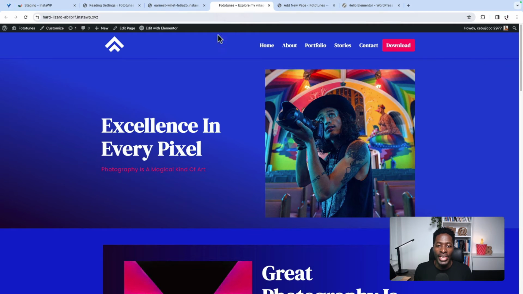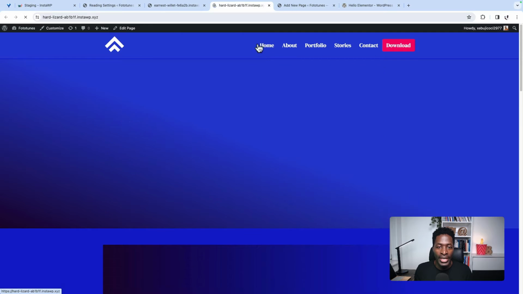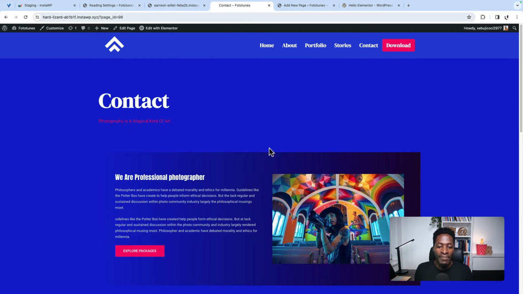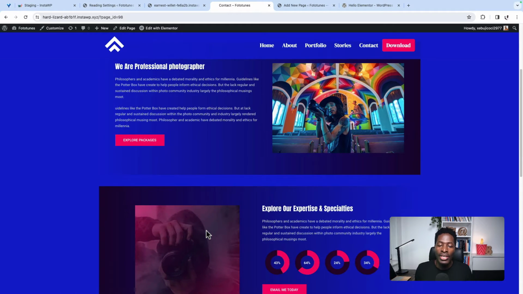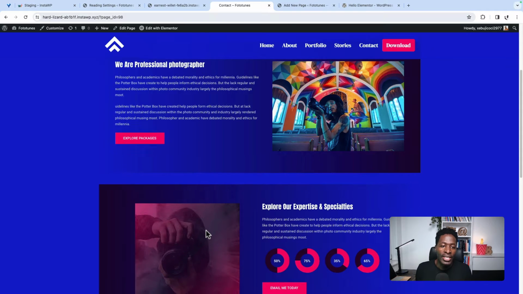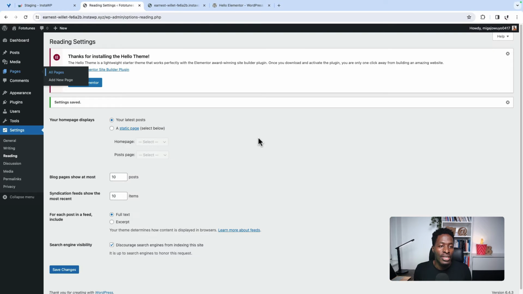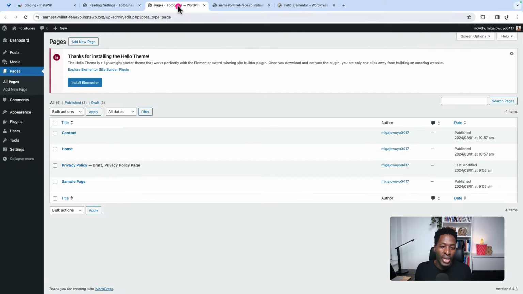Basically, the pages I'm creating will be this home page, which is a static page, and the contact page that our website visitors will be able to come to and find a way to write to us through an email or through a form that you'll be able to add under this page. Once you are done adding your two pages, then we can close this up. We can come back here to the reading settings, but maybe you want to see the pages. So under all pages, you see we have the contact page and the home page. Just ignore the last two pages because they are installed by default if you install WordPress.